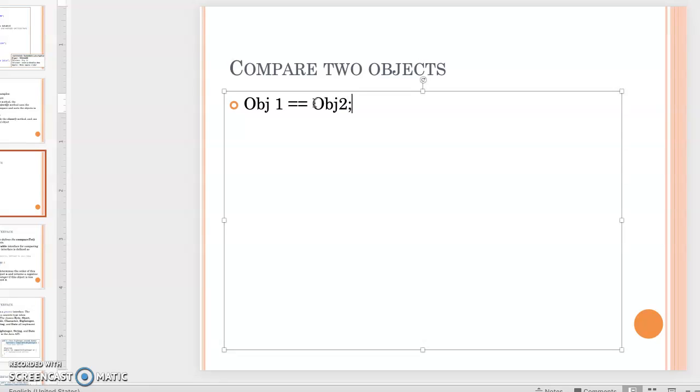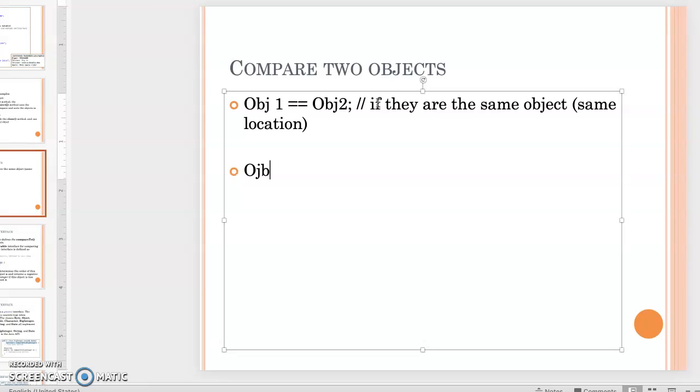If you use the equal sign, you are checking if they are the same object. But here the same object actually means the same location, the same memory location, not just the same data type.